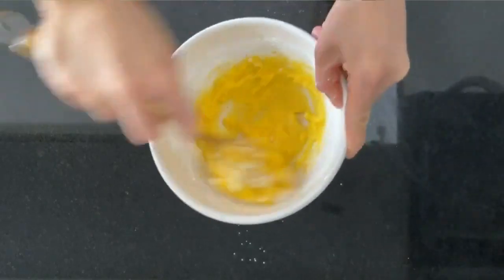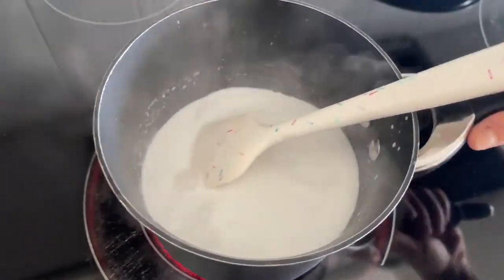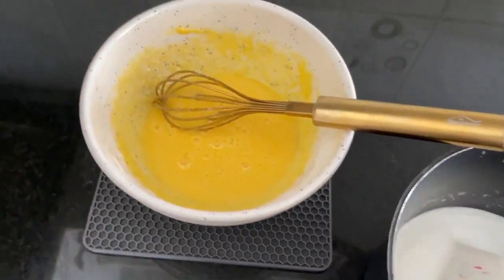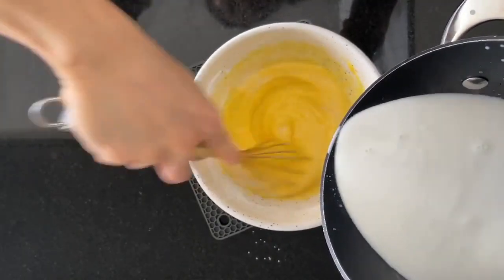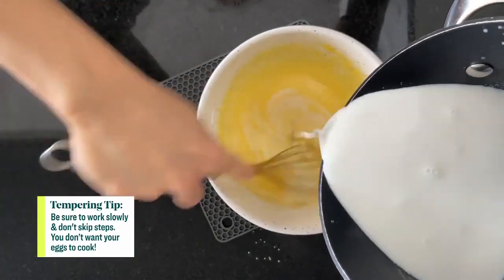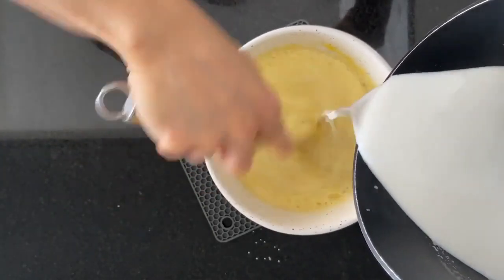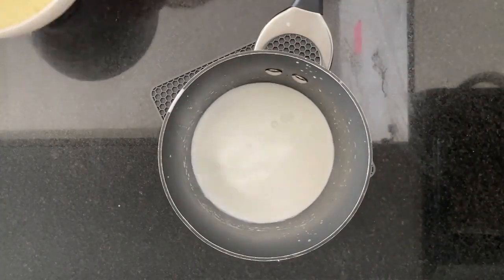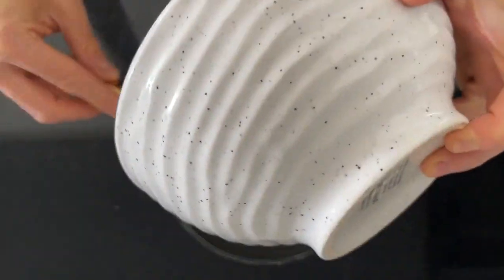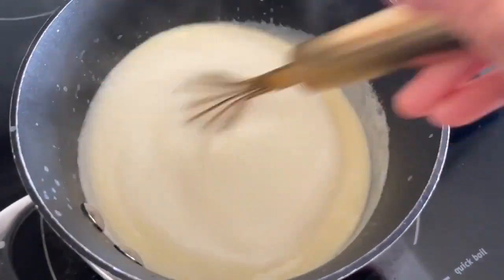We're going to let that sit until our cream comes to a very gentle simmer. Once it comes to a gentle simmer, remove it from the heat. This is where most people get a little bit scared — this process is called tempering our yolks. It's essentially adding half of our milk and coconut cream mixture into our yolk mixture, so we can whisk everything together and ensure the temperature shock doesn't cook our yolks. We don't want scrambled eggs — just a really nice, creamy custard. Temper those yolks, add half the cream mixture in, return everything back into the saucepan over medium heat, and constantly whisk. It's going to get really nice and thick. Super easy. You're going to let it cool, and then you have this gorgeous custard.